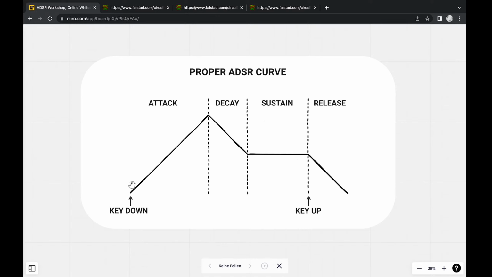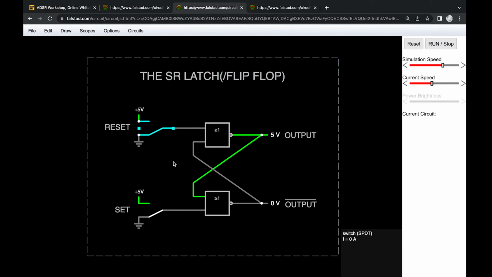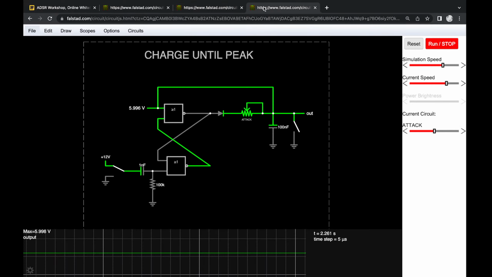So this is already super, super helpful, because in my previous design, like in the design that I had in my video, we had no awareness of a peak. Like we didn't know when that was reached. And so with this SR flip-flop, we do have a kind of a concept of this. Because whenever we reach the peak, we know that this output is going to go low, which is going to be super helpful in a second. But first I want to know if there are any questions.